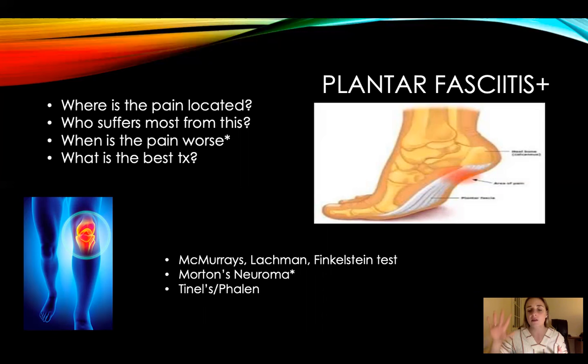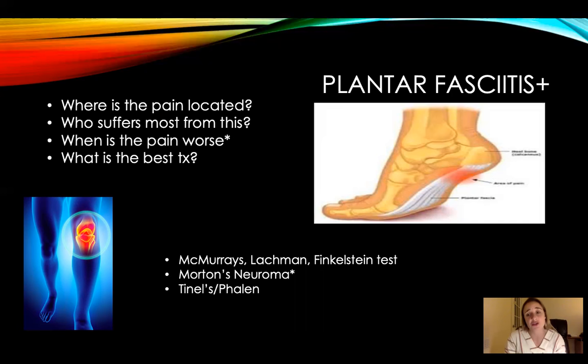Once you get moving, the blood starts flowing, and the pain starts feeling a little bit better because things are warm. So in the morning, the pain is worse. Look at the asterisks in my PowerPoints. It's a hint of stuff that you should really know. I'm not saying any more about it, but you should really know it.